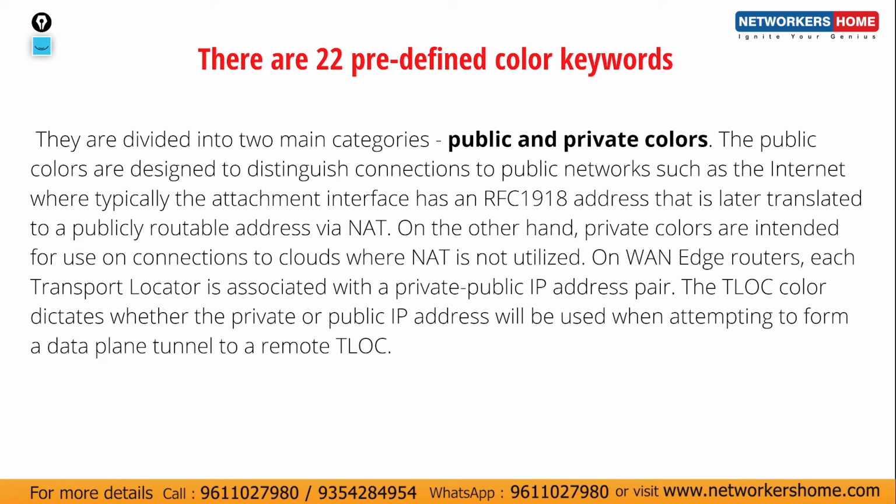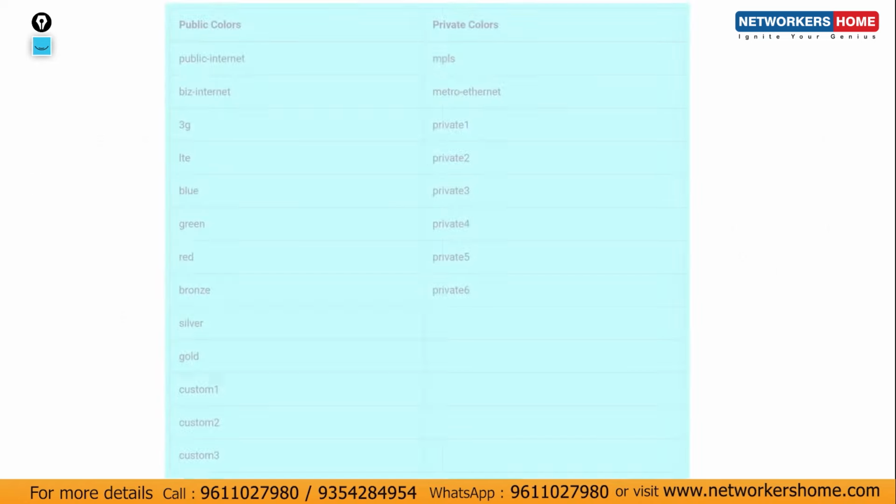Okay, so in that case, what will happen? We can differentiate between a private network and a public network. Now, when you say private network, generally we do not use NAT when you are using MPLS kind of thing, because it's private to private communication. So that is where the differentiation comes, but there is no hard and set rule as such, except that you can tweak a couple of things which we'll see in the next couple of slides.